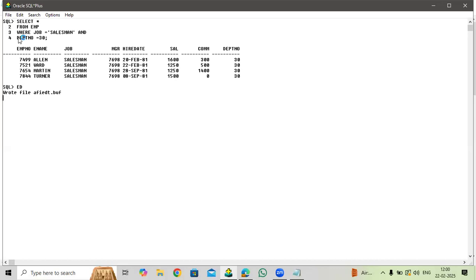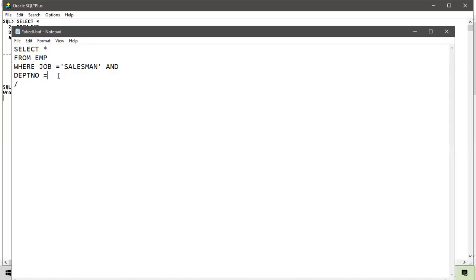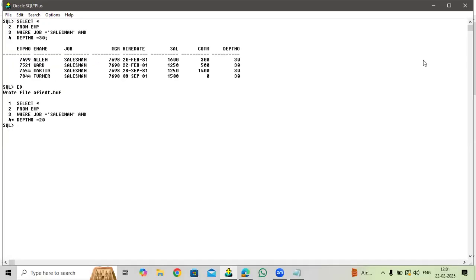For example, if I make it 20, working as a salesman in department number 20, no, because there are no employees who are working as a salesman in department number 20. Condition not satisfied. Both the conditions should be satisfied.